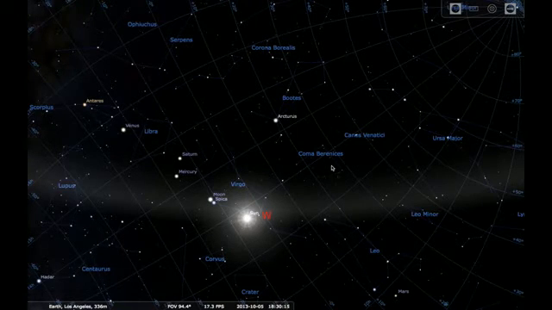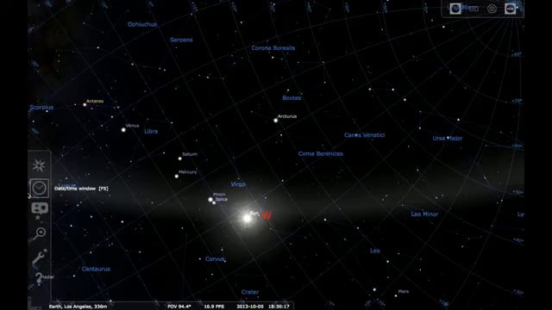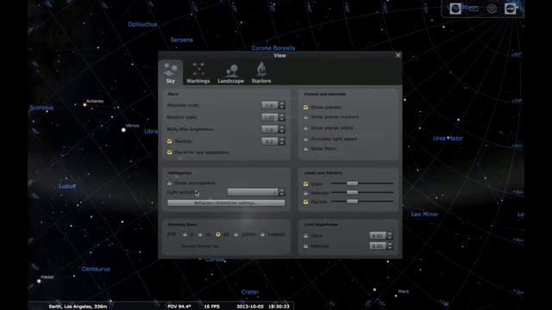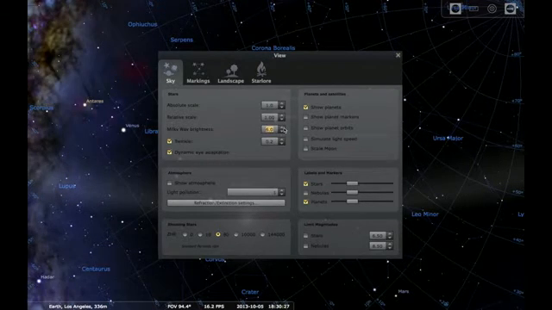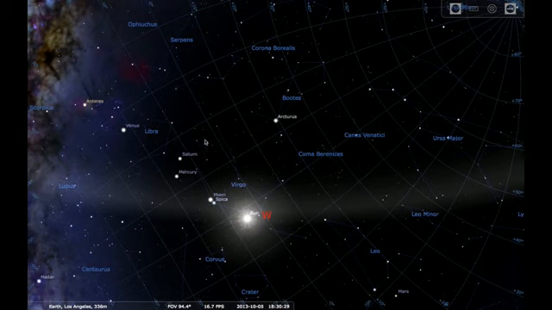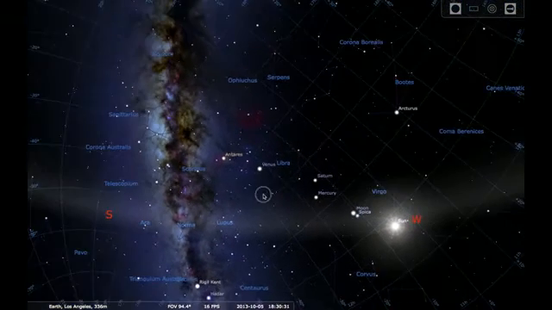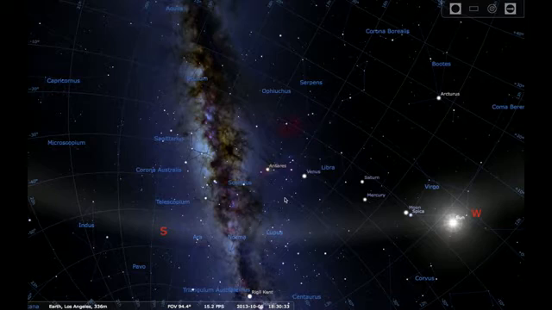Now that the location, date, and time are set, the last thing I'd like to do is increase the brightness of the Milky Way. We can do this real quick by selecting the speech bubble button and increasing the Milky Way brightness parameter under the Sky tab. I like to use about 6 or so for the brightness. There we go. This should make it a lot easier to figure out where to look and should give us a better idea of what our photographs will look like.